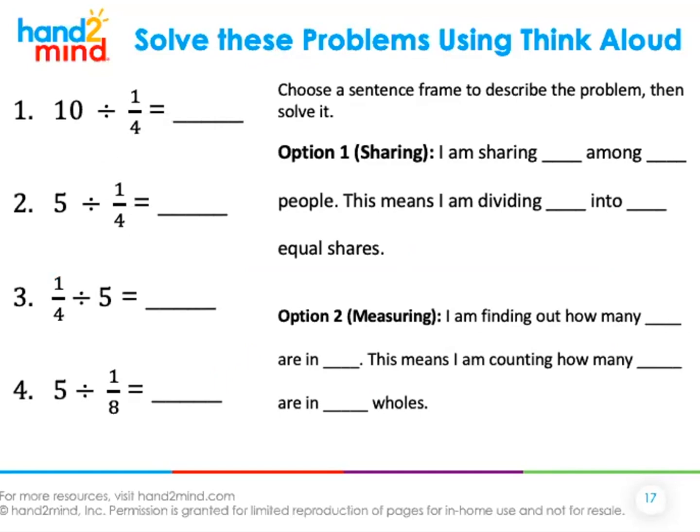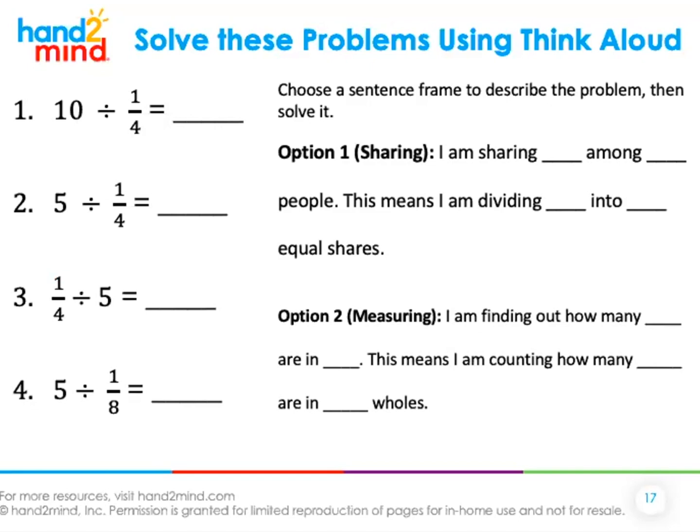I have sentence frames here for each of the types of situations that we have talked about: the sharing situations and the measuring situations. So what I would like for you to do is pause the video and talk through each one of these. If you get stuck, then an illustration or a situation can help you get unstuck. I'm going to talk through these. Hopefully you've had a chance to do that.